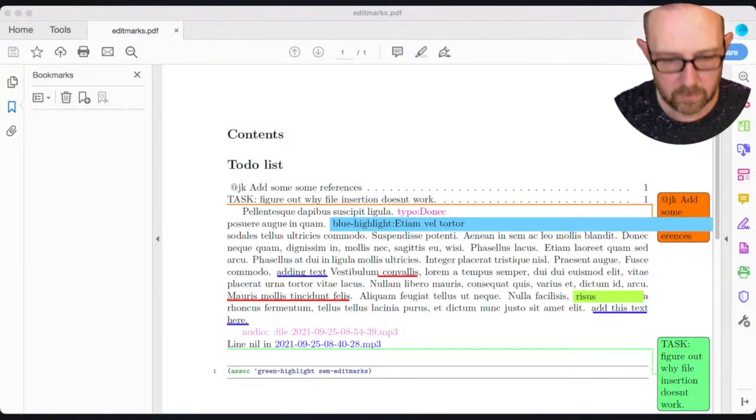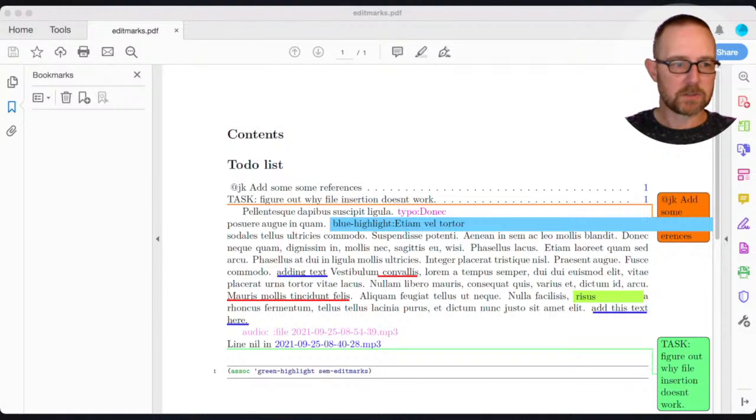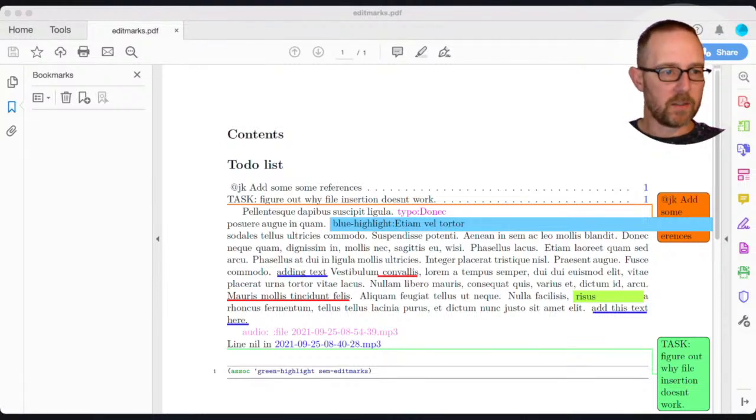All right, so those are just things that are kind of helpful, I think, in thinking about what you can do with edit marks. And I guess I'll finish up and say this is, like I said, the third or fourth generation of this idea. And I'm not positive it's the final version, because a couple of limitations, mostly in the way I do the edit mark recognition, is you cannot nest edit marks. Making that possible would require a recursive parser that could step into the edit marks, and that's just out of my bounds right now.